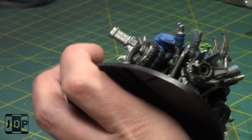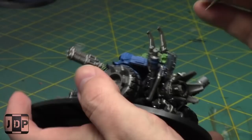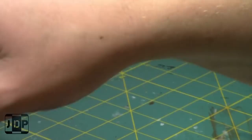I just totally painted this guy's arm. Yep. That's okay. I'll touch it up after. I'm the opposite of Adam. Instead of missing spots, I'm painting spots.